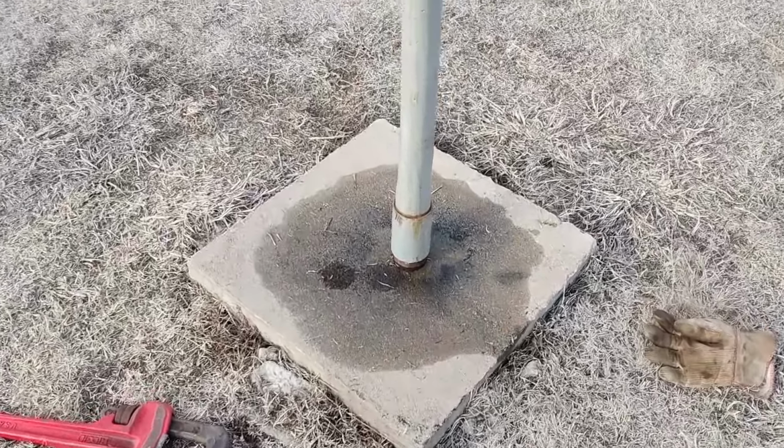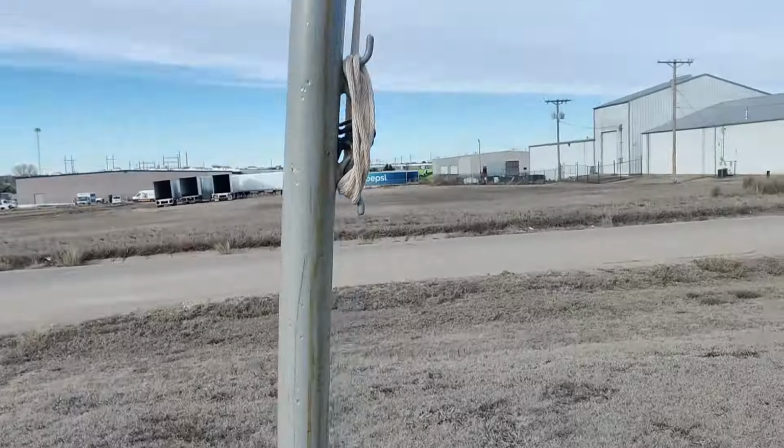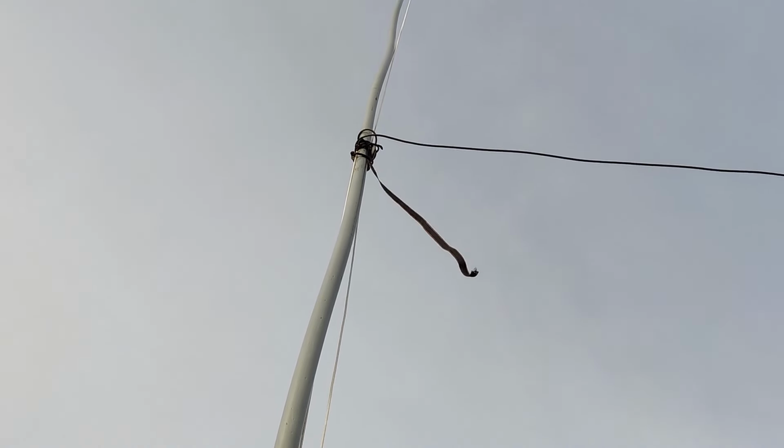Well, I got her screwed on. I was really concerned about getting it straight, not cross-threading it. And then I didn't think about how to get that down. So I do have a ladder that's high enough to get it down, and I'll go get that after I take care of my daughter. She wants to do some four-wheeling. So I'll be right back.